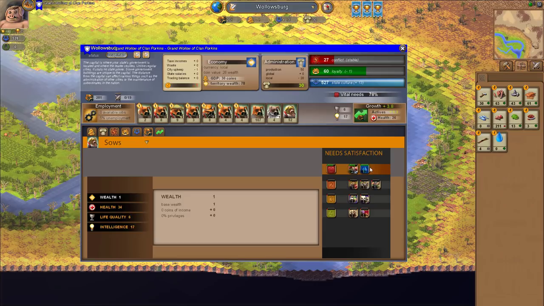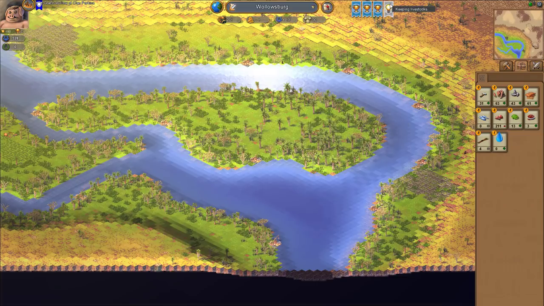There we go. Just updated. They now have 100% food or water supply and still 71% now food. Growth is now at a 3.8 positive. We have health of 26, intelligence of 17, and our average life quality is now 6, with vital needs being met 78% across the board.